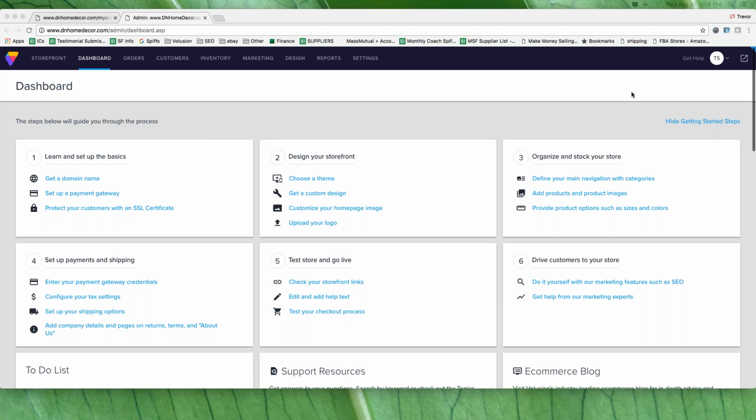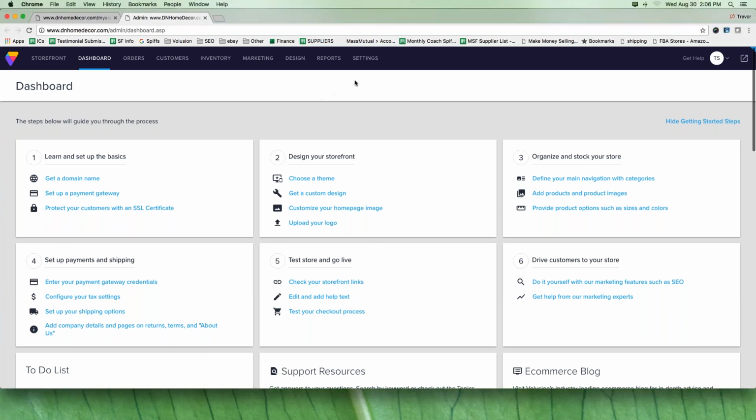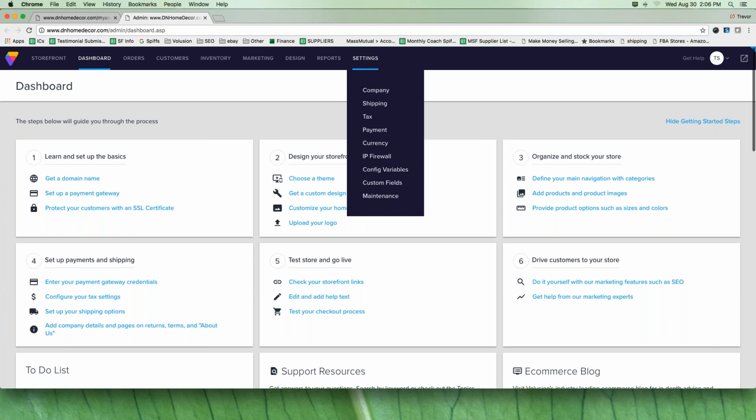Okay, so first of all, sales are obviously our goal here, and if you are closing a bunch of sales, congratulations, that's great. You'll notice in Volusion that a couple things should be happening when you're getting sales. Where I am right now, I'm on a dashboard. You can see this under settings and company. You should have an email address in the company section so that you're notified when orders are made, because there's a spot there for order notifications. So make sure you have a valid email there. Every time an order gets placed, it's nice to be notified of it.